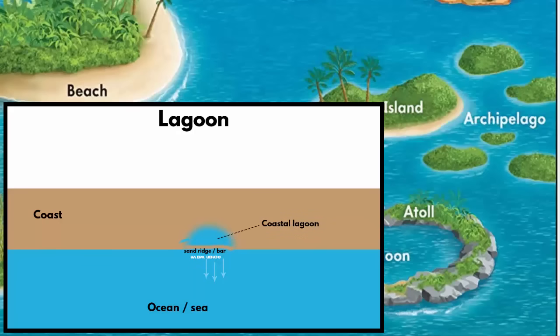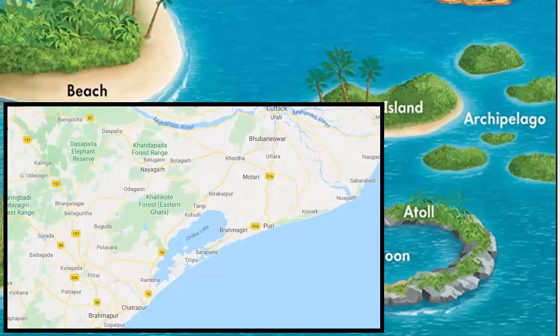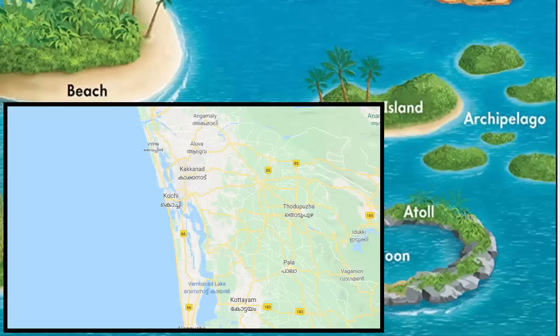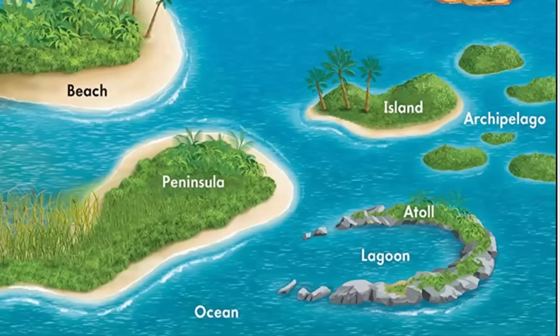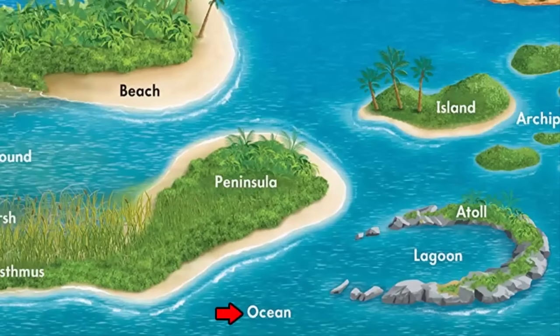Now this coastal lagoon is connected to the ocean by a small stream. That's how the lagoon gets its water supply. Apart from this, there's another way the coastal lagoon gets its water, and that is when the sea level rises. But when the sea level rises, it impacts the coastal lagoon's landscape to a great extent. The most famous lagoons in India include the Chilika Lake, the Kaliveli Lake, the Kerala backwaters, Pulikat Lake and Vembanad Lake.